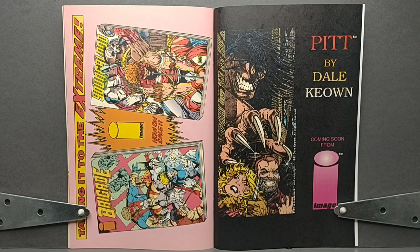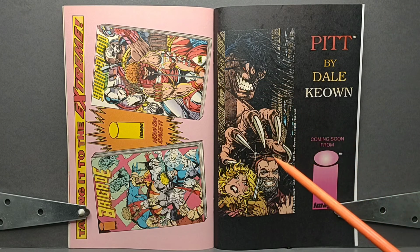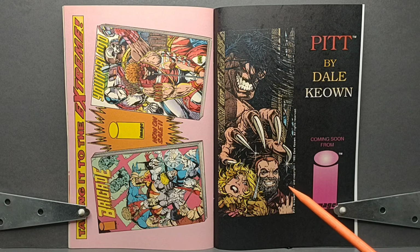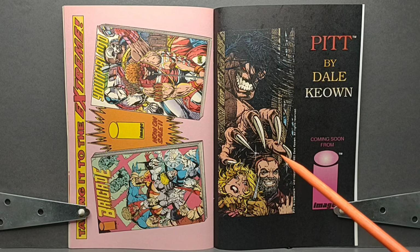Here on the next page, we get an advertisement for Brigade and Youngblood, and also an advertisement for Pit. I had forgotten that Shadowhawk released before Pit, but this is probably one of the earliest ads for the Pit comic book, which is pretty cool.